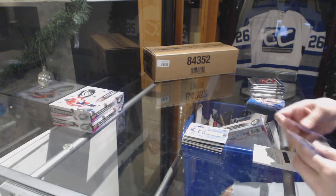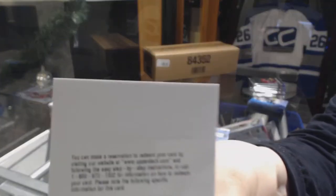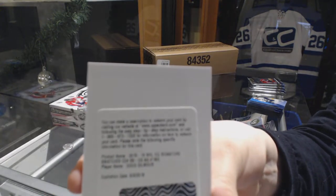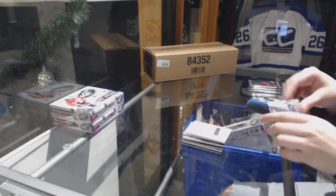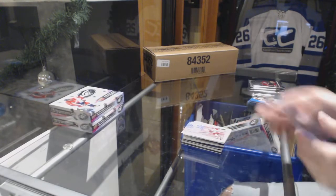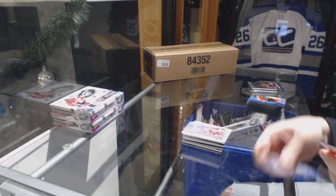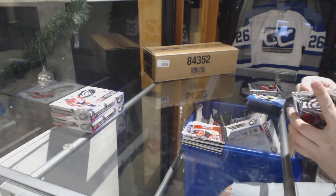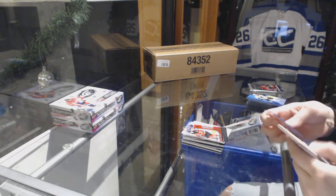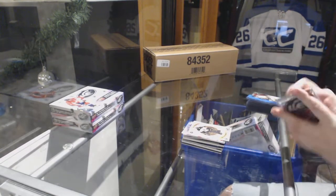We've got a Redemption for Signature Swatches — I will need to double check the team — Doug Gilmore. Noah Hennepin, Global Impact for the Carolina Hurricanes. World Junior Championship numbered to 1299 for the Ducks, Nick Ritchie. We've got an Ice Premier's Retro numbered to 799 for the Boston Bruins, Malcolm Subban.